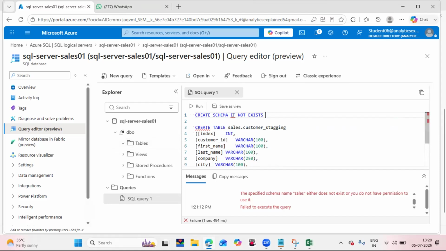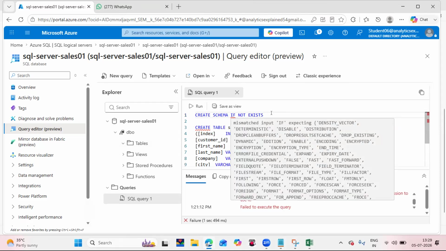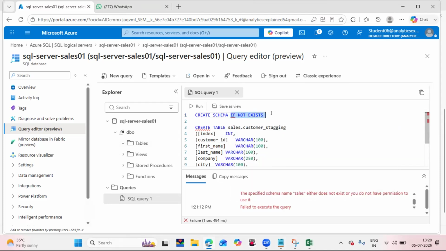Because it's working as a data warehouse, right? It will not take this. Okay, don't worry. In that case, we just type create schema and the schema name. In the lake house it works, but in the warehouse, it does not. Generally, I was just trying to see if a schema does not exist, it should create it. So just type create schema, name: sales in small letters.